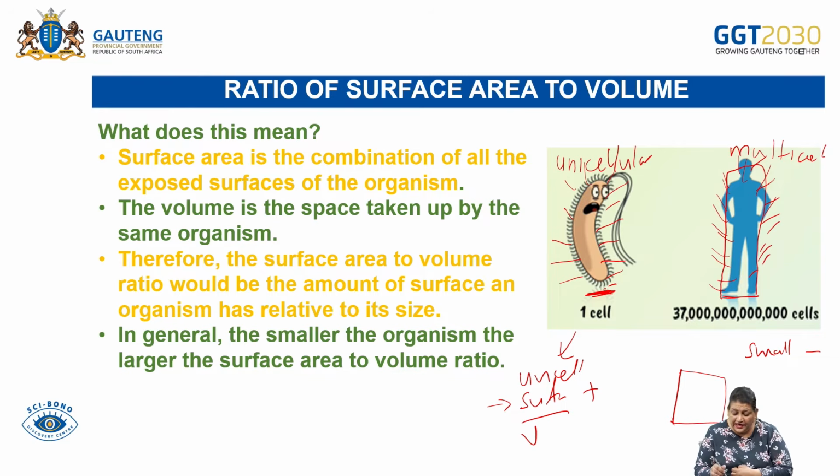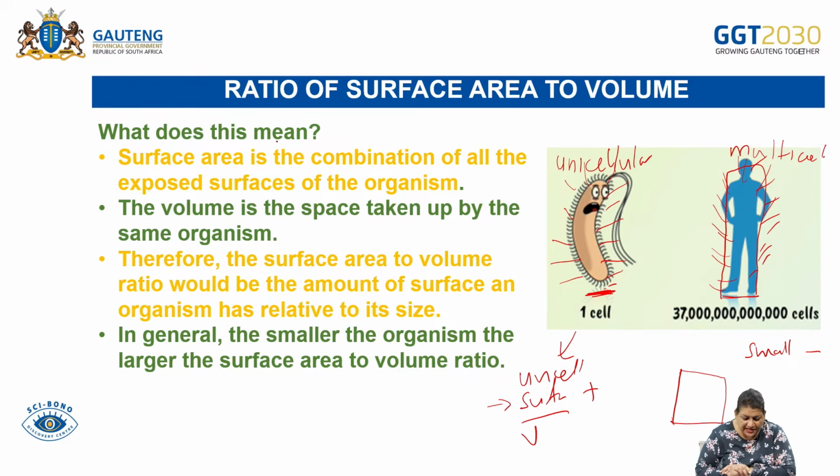So oxygen can't just enter through our skin or from our head and our hands like that. We need a special system because we have too many cells compared to a bacteria or an amoeba. We can't just allow oxygen to enter from our surface. Our surface is too small compared to the volume of cells we have in our body. So we need a special system called the gaseous exchange system, which is made up of your lungs, your trachea, your diaphragm. All that must be involved to take in oxygen.